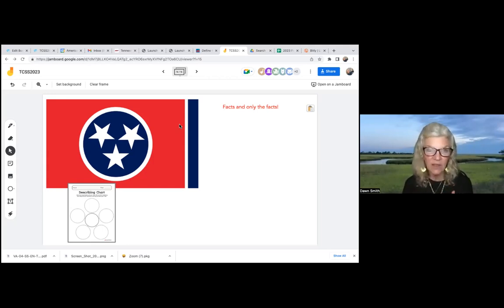So looking at this again, this is kind of prepared for a K1-2 audience. Tell me how you have these conversations in 3rd, 4th, and 5th grade and in middle school, and how does that look different? And what do you struggle with when you ask students to look at an image, to decode what they're looking at, and then to transfer that information either into a graphic organizer, which I hope you're using first, and then ultimately into writing. So tell me how this happens in your classroom, if someone wouldn't mind unmuting and sharing that.